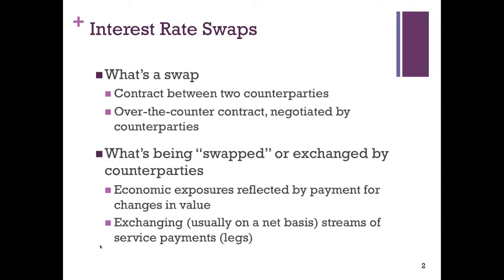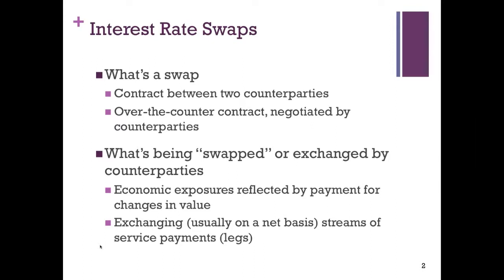Now, swaps are always over-the-counter contracts as opposed to exchange traded. And the implication of that is that the contract terms are potentially negotiated between the two counterparties. I say potentially because more and more you see the adoption of ISDA, that is the International Swap and Derivative Association, standardized contracts being used as a way of minimizing the necessary legal review and associated cost. But I'll not focus on the standardized contracts, as that complicates the discussion of the basic features of the contracts, because while the standardization makes for greater efficiencies in trading and clearing, it complicates the explanation of the contract. So we'll be talking about basic bilateral contracts, which are still used. It's just that more and more they're being displaced by the standardized contracts.